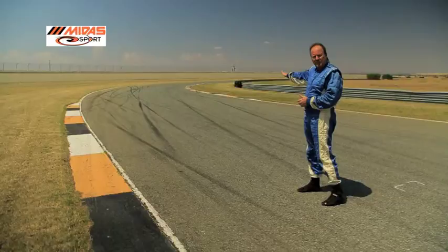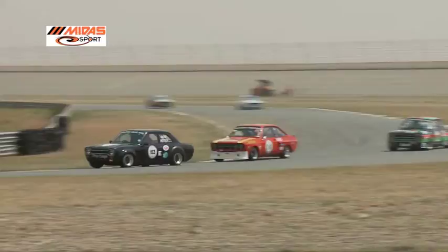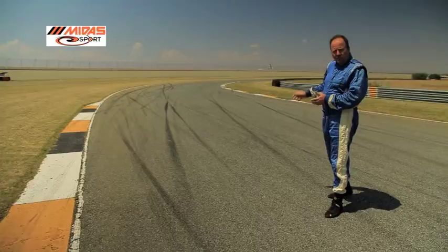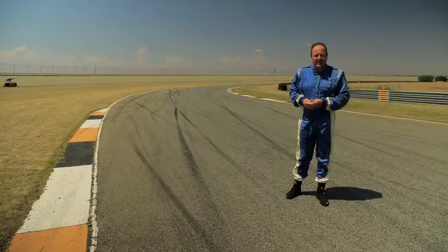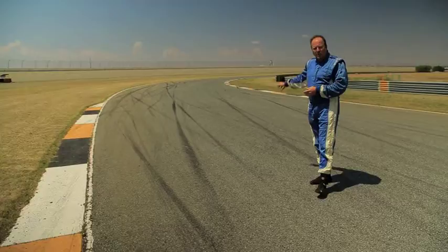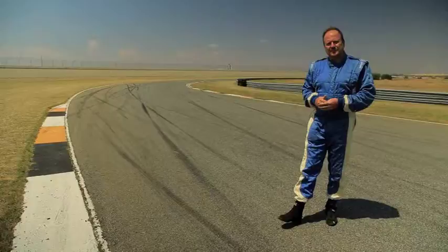You're looking at the entrance into the corner on the far left-hand side. You can see from the tire marks the kind of angles that you take into the corner, coming in here after the first part having scrubbed off the speed. You might need to dab on the brakes — I'd imagine most guys don't. Down a gear and going hard through the corner. In terms of overtaking, it's probably not wise here because you're carrying so much speed, but we have seen some brave souls trying. The reason is there's a very tight corner after this, and if you can get in front before that, you'll be ahead all the way back past the pits.